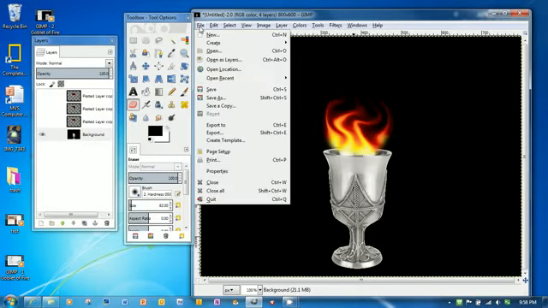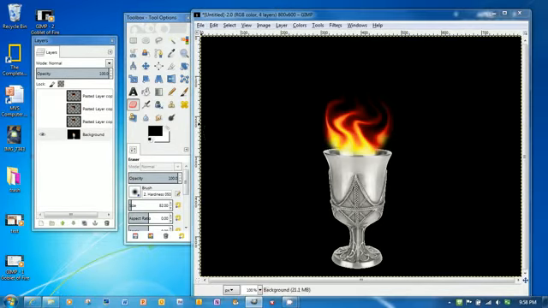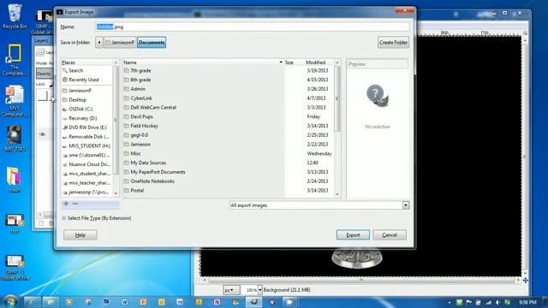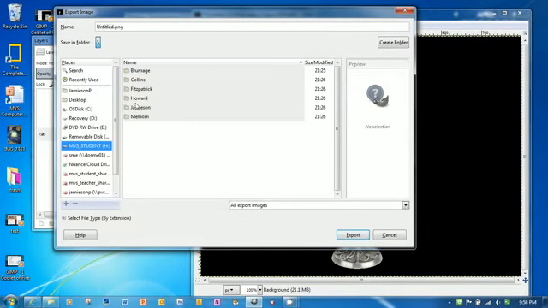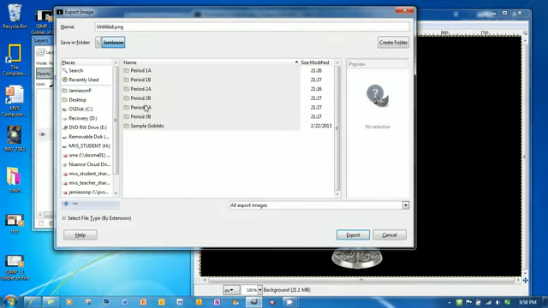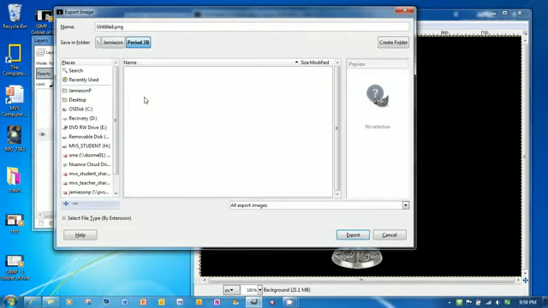So you're going to go to File, Export, and if you want to save this, you can save as a GIMP file, and therefore go back and change it or work with it or do something else with it, but you don't have to. But export, don't forget to do that. And remember, go to the MVS student folder, the Jameson folder, your period folder, and in whatever folder you're in. But let's just go up here. And you're going to call this Goblet, G-O-B-L-E-T, dash, your period, dash, your name.